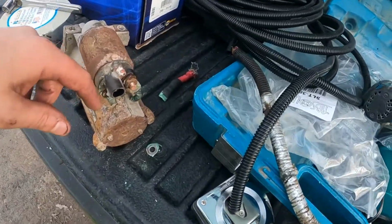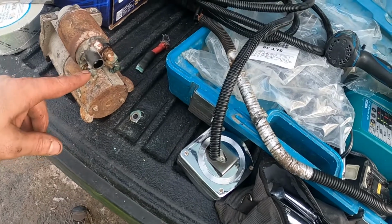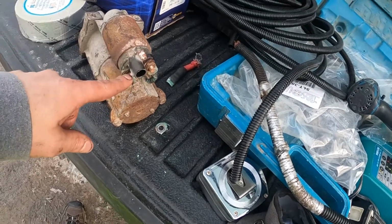One thing to note is the video I watched said 10 and 13 millimeter sockets you're gonna need. This is actually a 15 millimeter socket. All right, well, the sun's gone down, so I got a little light. Hopefully you can see me. It's not too hard to see this going on here, but let me show you what I did here.